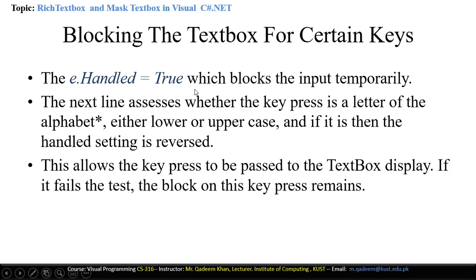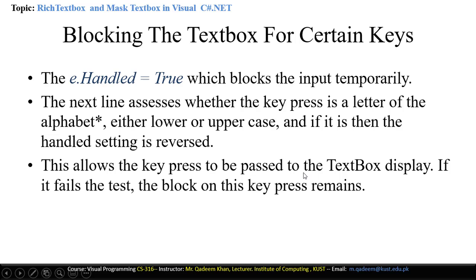In the next lines, we check whether the key pressed is a letter of the alphabet, either lowercase or uppercase, and if it is, then the handled setting is reversed. That means that when this becomes true, the particular keys will be blocked, and if it is false, then the particular keys will be allowed. So this allows the pressed keys to be displayed in the text box.